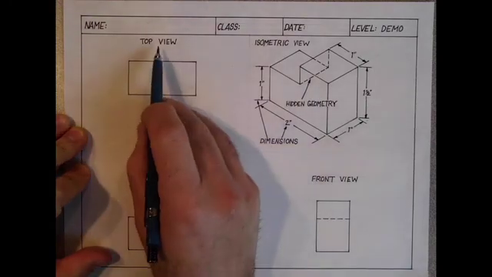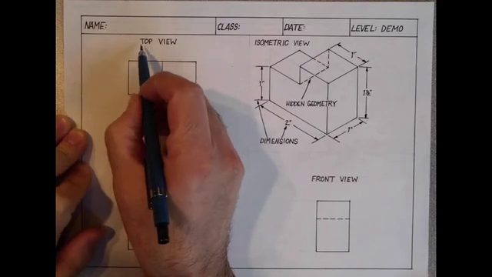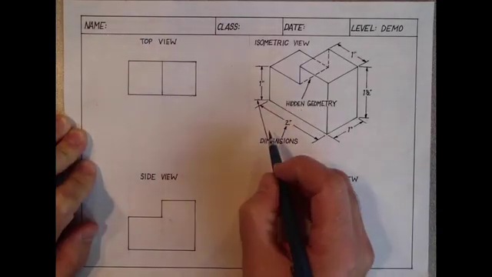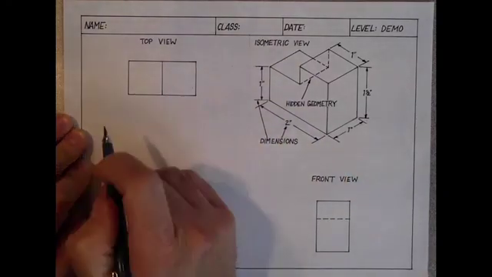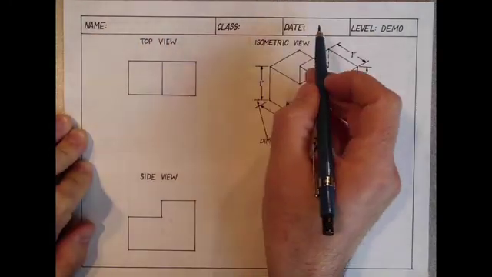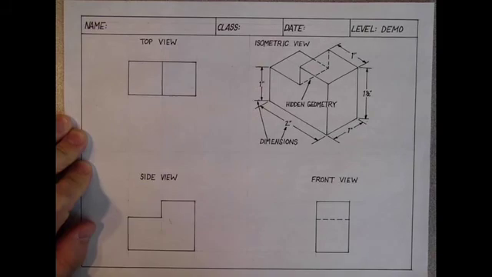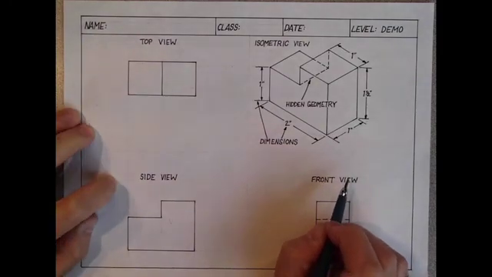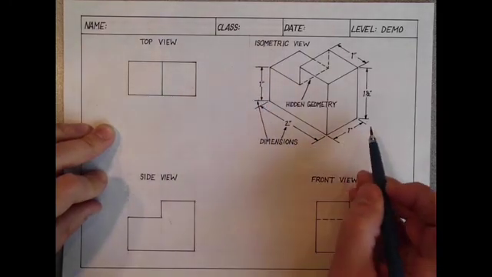It should be clear, it should be written in all caps, and if you look very carefully, you can see that I actually drew guidelines before I wrote any text. In the various levels of drawing that I'm having you do, I am asking you to always write your name, class, date, and the level if it's not already written across the top of your paper. I have started asking you to write top, side, and front views so that those are labeled. And eventually, as we go on, I'm going to ask you to also dimension your drawings like this.